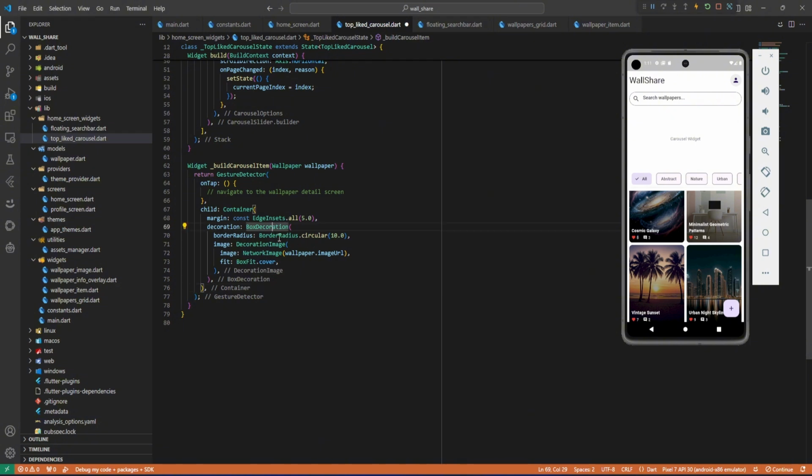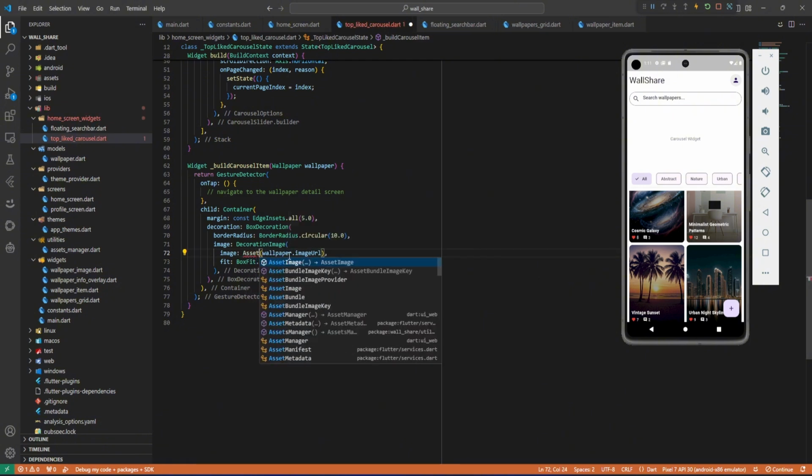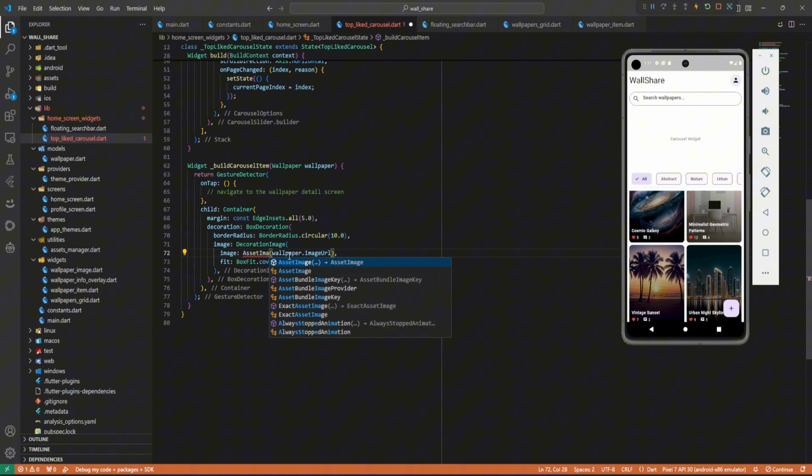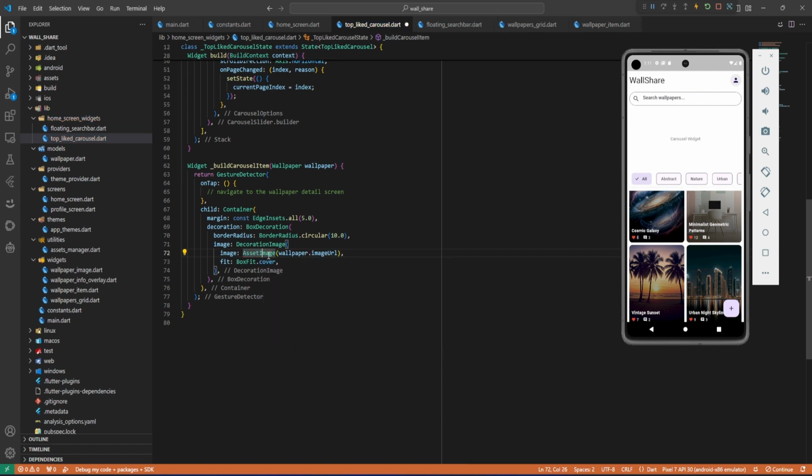Box decoration, it's got border radius of 10, and then the decoration image. This is not going to be a network image, this is going to be an asset image. For now we are still getting asset images. Later on we'll get the network image when we get the real data. So we need to get that image at that wallpaper. That's great. And then we're going to use cover.